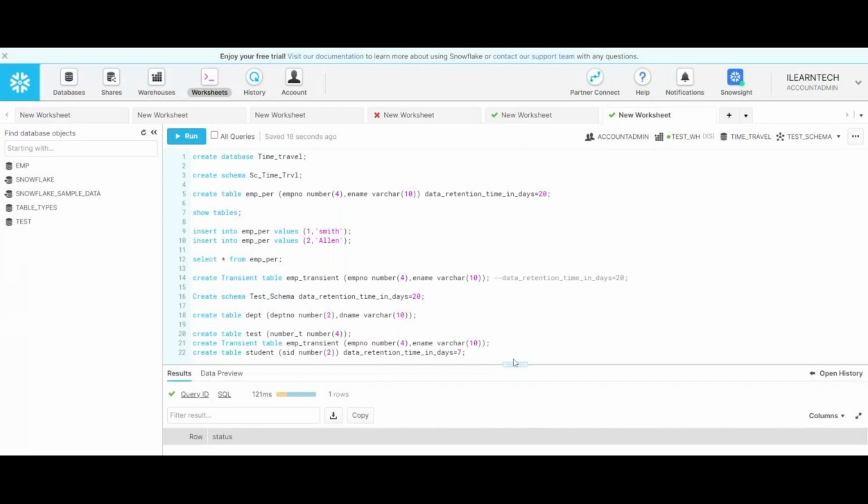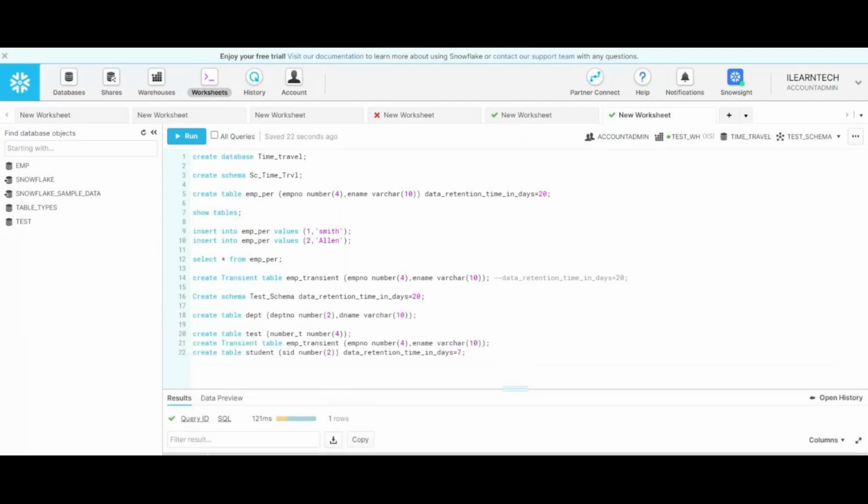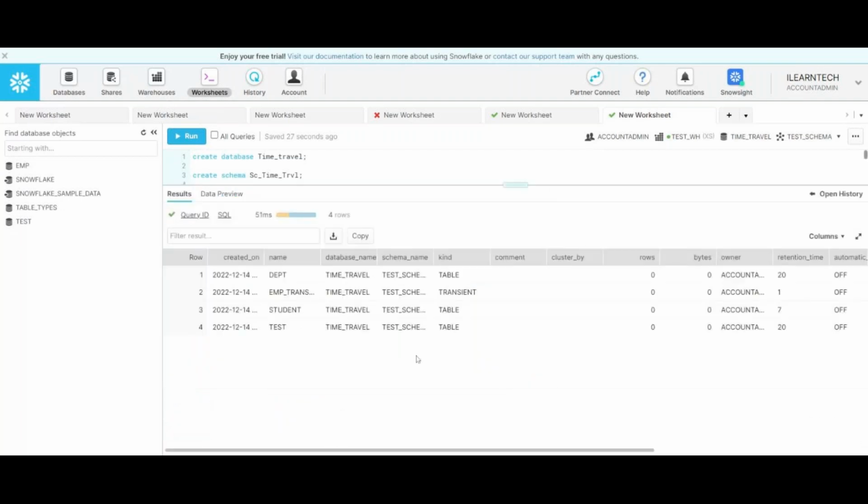See, the query was executed successfully. Table student is created. Go to show tables. See, observe the student record. What retention period was considered here? It is 7 days. See, whatever retention period you provide at the table level, that period is going to be reflected. If you created a database with some retention period as 60 days, and a schema level retention period of 30 days, and again a retention period on table level of 7 days, then it will consider the table level.